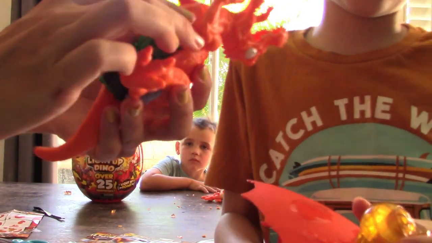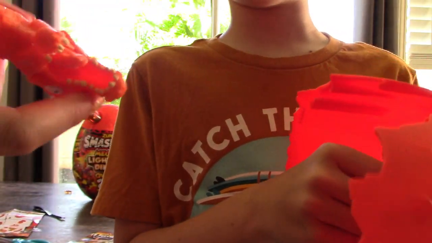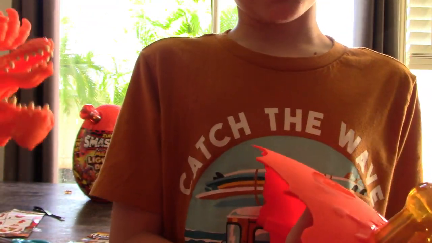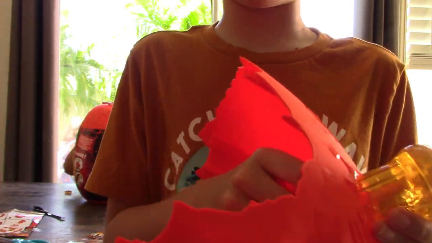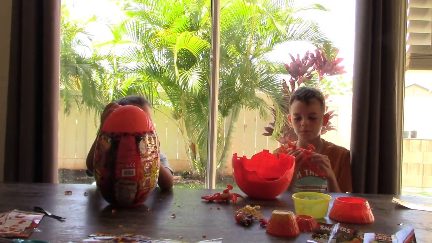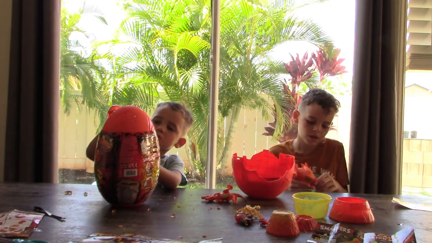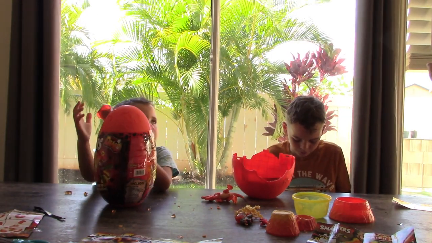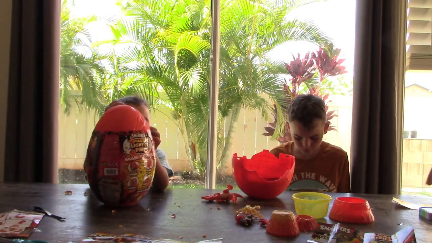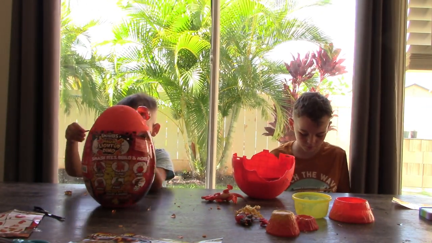Take the light up thing out of the bone and put it in your dinosaur. If you get your own, take the light up thing out of the dinosaur, not out of it, and put it in your dinosaur. Put his belly back on. I think I put it in right. But don't smash it, okay?